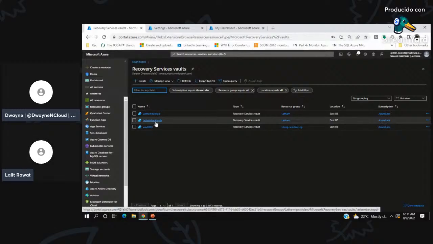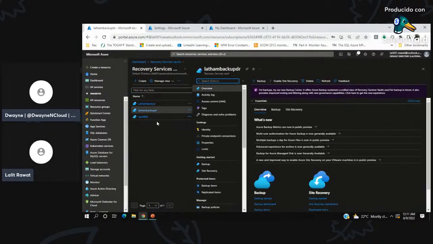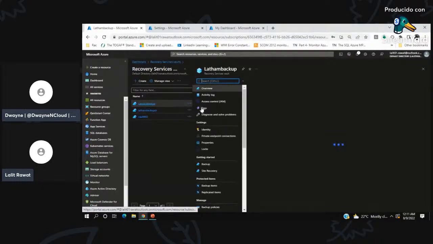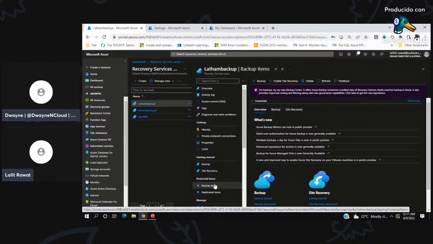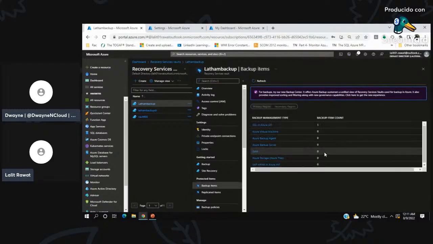Now this is the recovery vault services which I created, and this is where you can see the replicated items and all of those things.